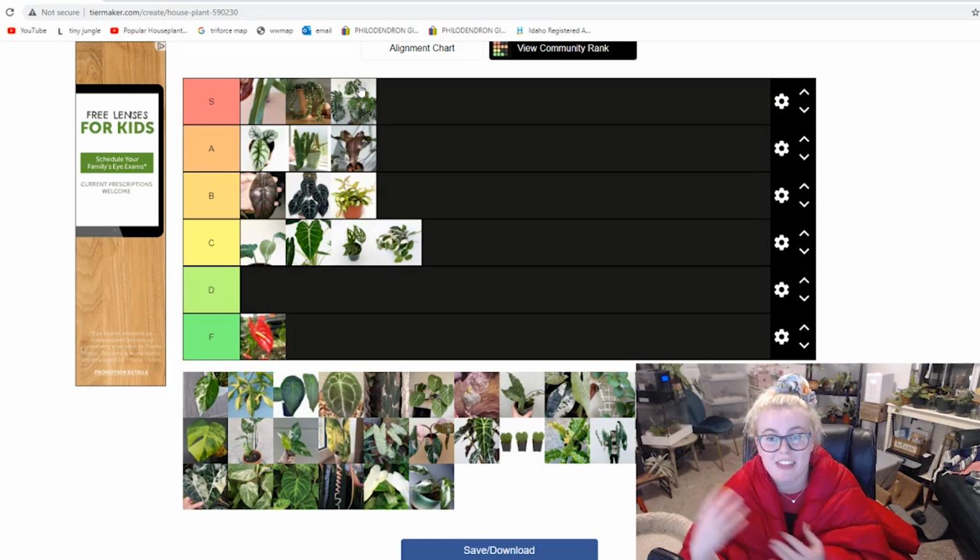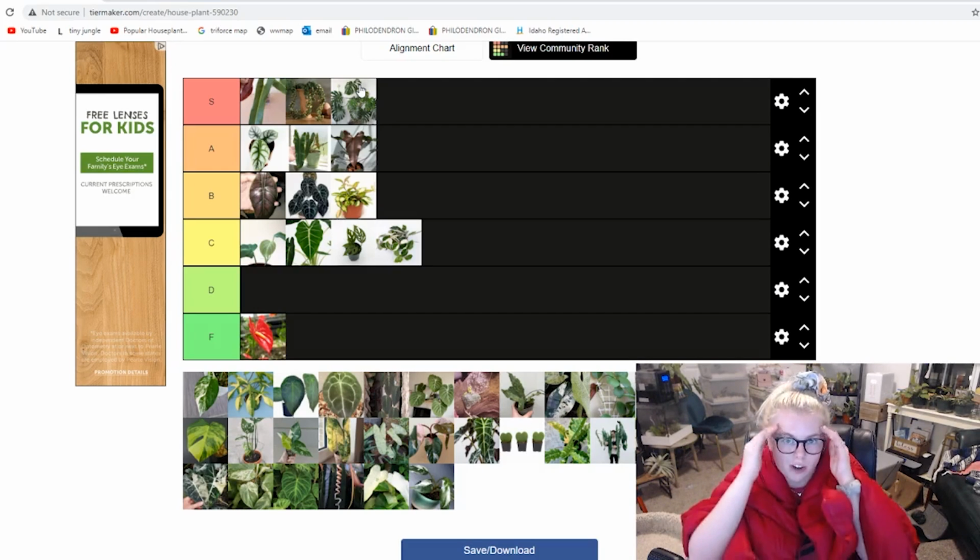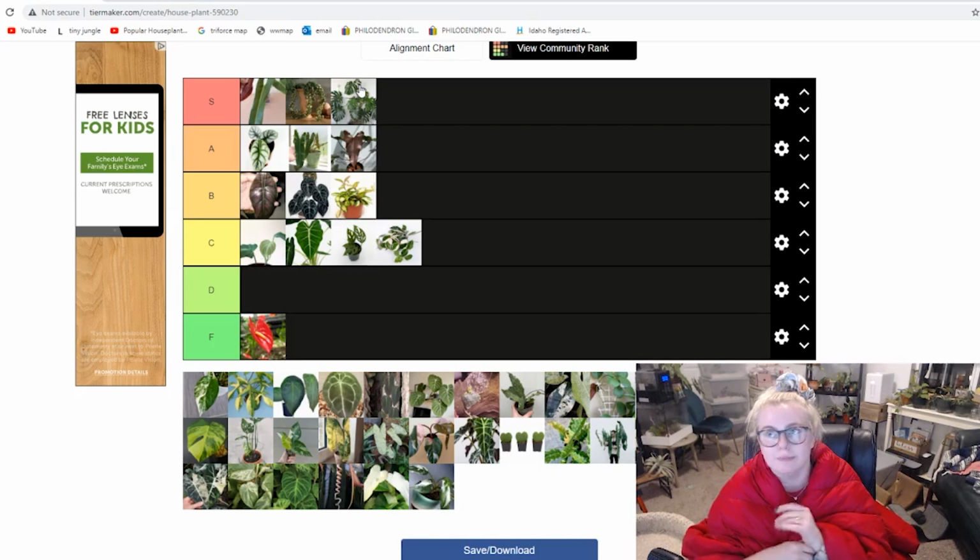Other than that, this plant is so easy and so rewarding, and Monstera Deliciosa is the symbol for houseplant collector. When you see someone with a tattoo that makes you think, oh, that person likes plants, it's usually a Monstera tattoo. Or if they know a lot about plants, maybe they have a Anthurium clarinervium or something like that. But Monstera tattoos are the symbol for plant collector, and it's a very iconic plant. So yes, Monstera Deliciosa S tier, and there's no white on it, so there's no chance of it melting or anything. Very stress-free plant, in my opinion.